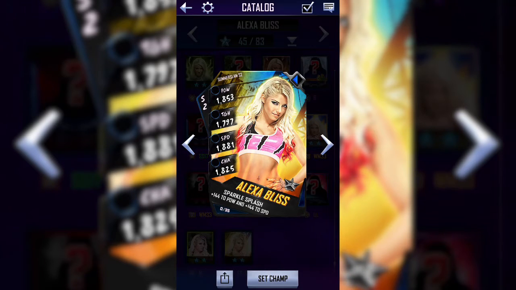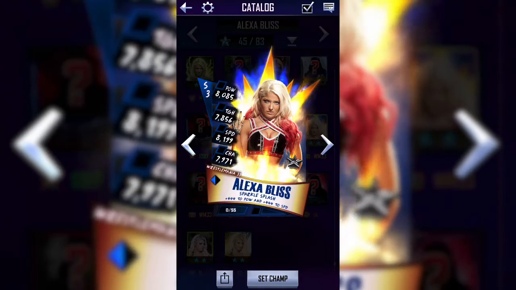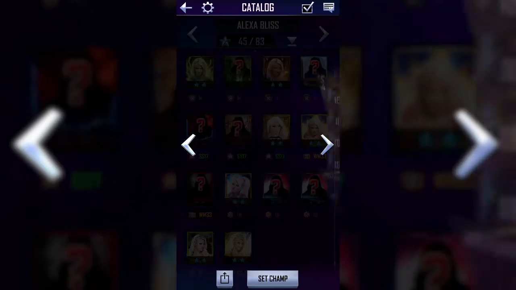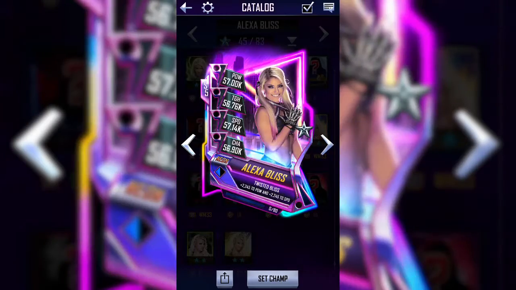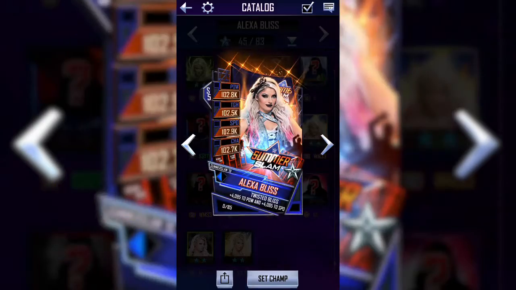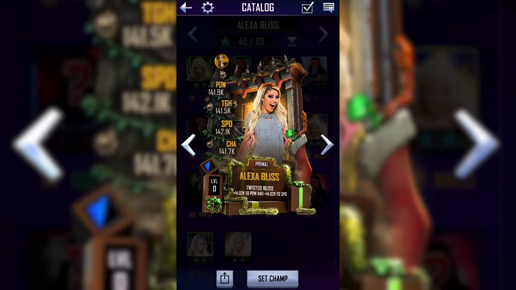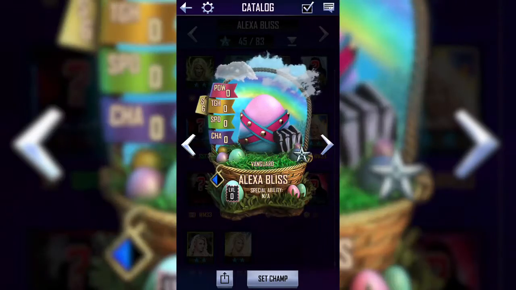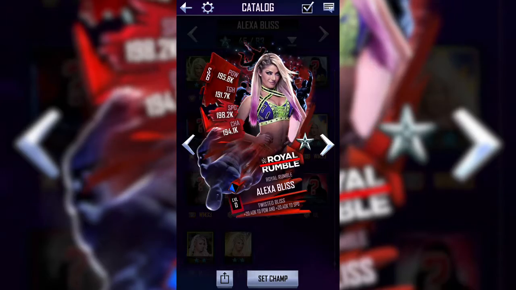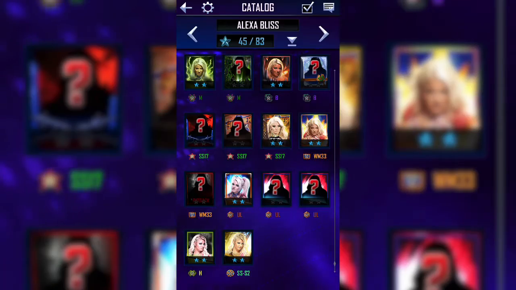Here's old Alexa. See, look at that. It just says SmackDown. It's like orange and blue. There's my Halloween Alexa. Christmas. Easter. Love the squid on the WrestleMania. Fusion WrestleMania.